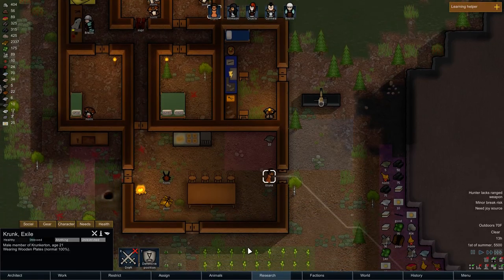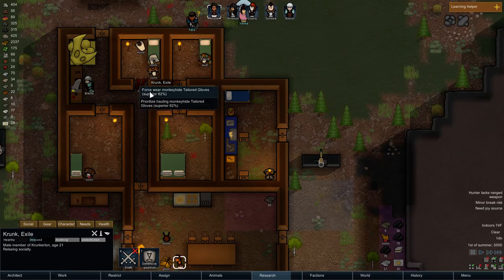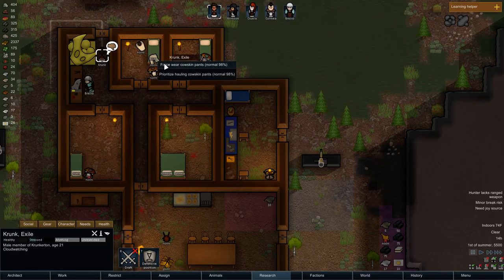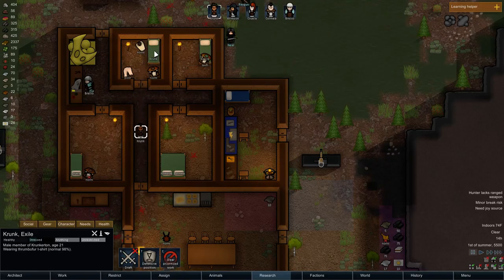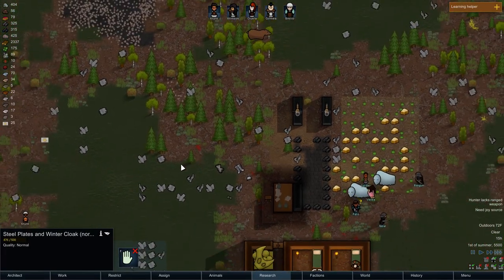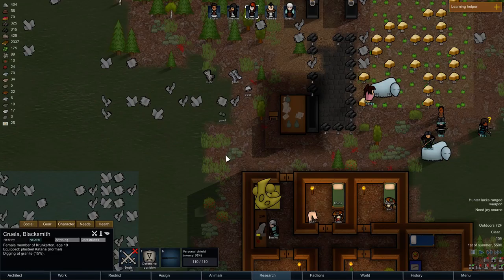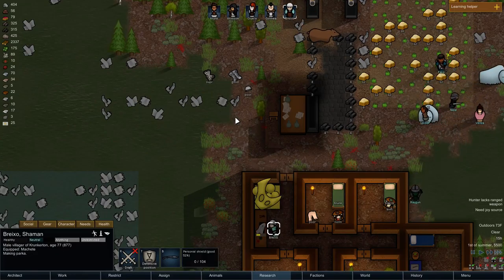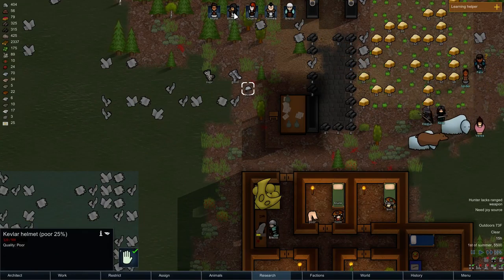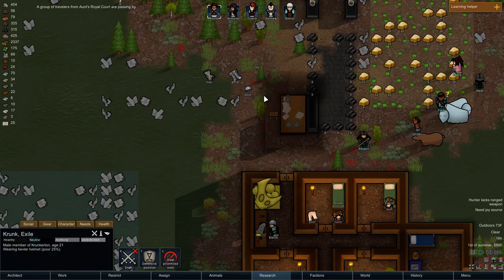Why are you wearing the wooden plates? Okay, fine. Wear the wooden plates. Okay. Wear that. Wear that. Wear that. Alright, well, we'll save that for winter time. Wait. Where is all this from? You got a shield. You do not have a shield. Force wear that, Hoss. Good lord. Oh, never mind.